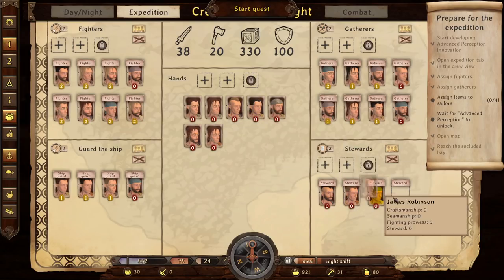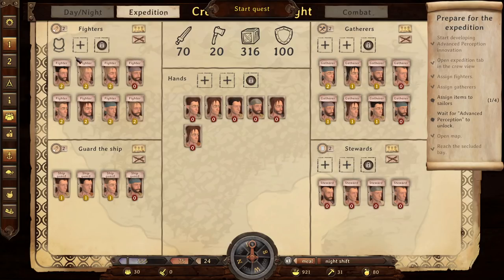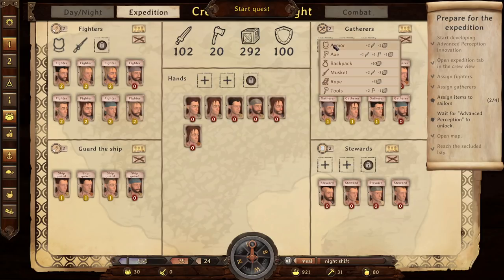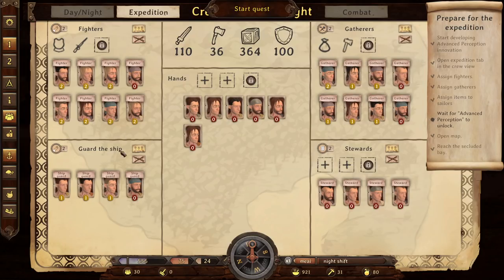And then we're going to assign them some tools. So everyone that's fighting, we need to give them some things. How about some armor and a musket? And then we've got our gatherers over here. They're going to need a backpack and some tools for gathering things, maybe some rope. What do you need for, maybe an axe? You can cut down some trees or something.